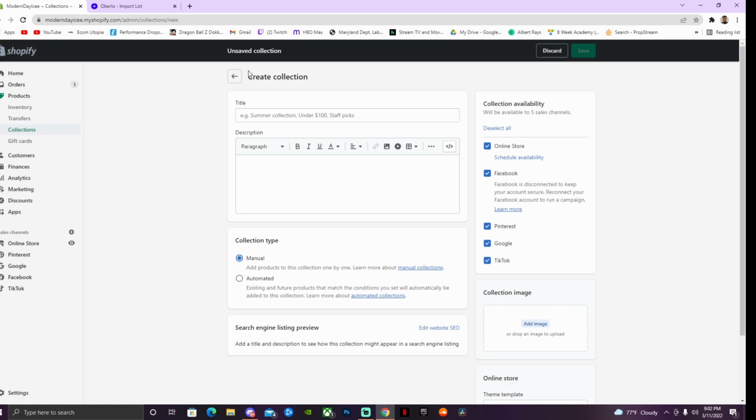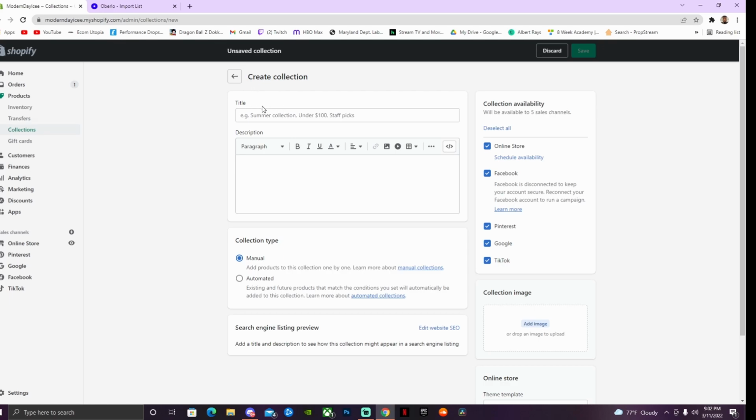So you definitely want to have these collections set up if you plan on selling multiple products. If you have a store with say 10 or more products, you definitely want to have your collection set up. You don't want customers having trouble navigating through your store, because if they're bouncing from page to page or from product to product, they usually won't buy. They'll usually leave the store. So you definitely want to have the navigational system set up and in place so customers can efficiently navigate through your store and buy what they came to the store to buy.